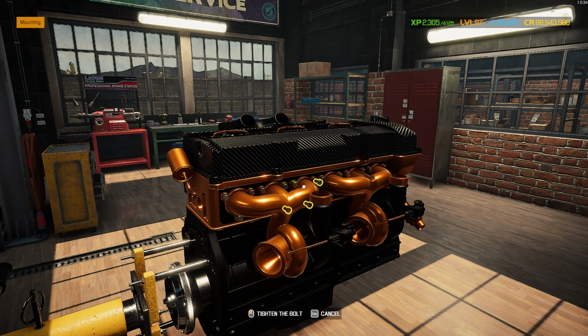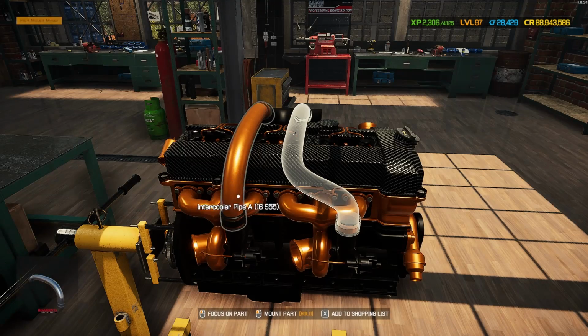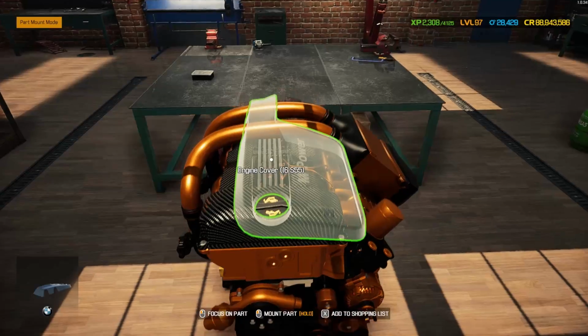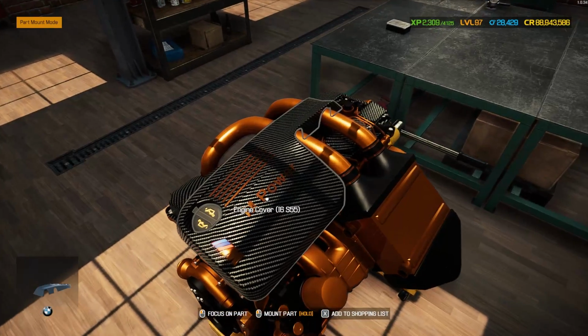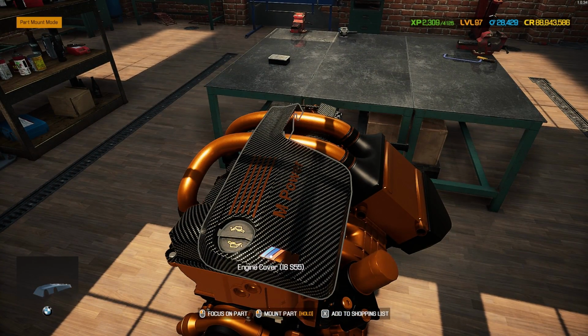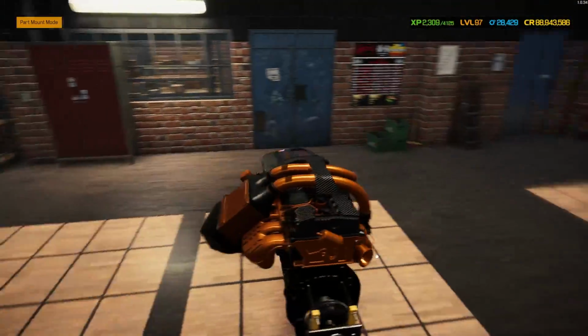Both of them on, and we've got a couple of little pipes to go on the top as well. The intercooler pipes, bronze and black. You probably saw that coming from a mile off, but there we go, looking good. And then the last piece on this engine is the M-Power engine cover, which is in carbon fibre and bronze. Obviously, all the lettering and the stripes all in the bronze. Even got the M badge in the bronze, but still keeping the normal stripe colours on there, thanks to the Quality of Life mod. All looking very, very good.